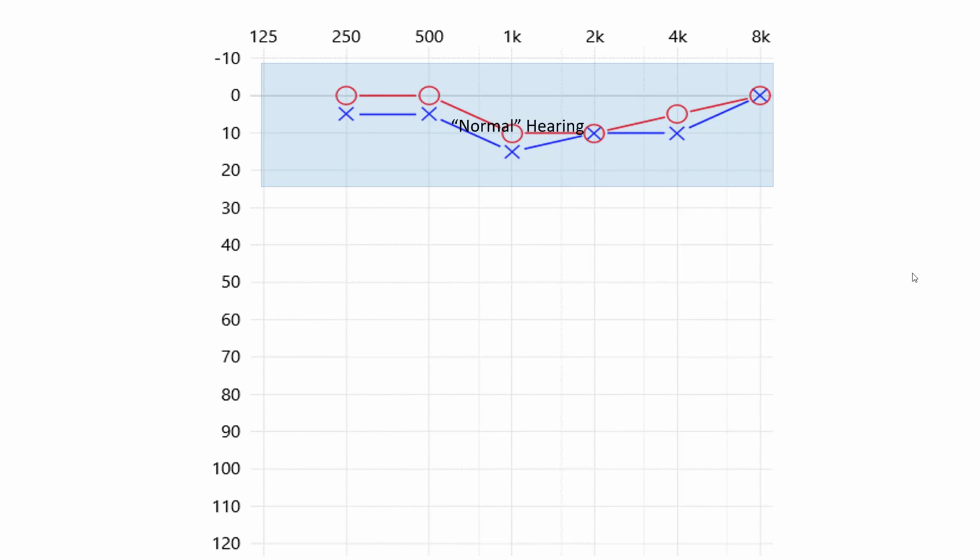You'll notice that there are circles, shown here in red, and crosses, shown here in blue. Those results are the results of the right ear and left ear respectively, red for right, blue for left. So we're showing the responses from each ear on the audiogram. In some cases, these results will be collected via a headphone, like an earmuff, basically, and in some cases, these results will be collected via what we call insert phones. A little foam plug is inserted in the ear. In both cases, sound in the normal fashion is presented through those devices and enters the ear canal.